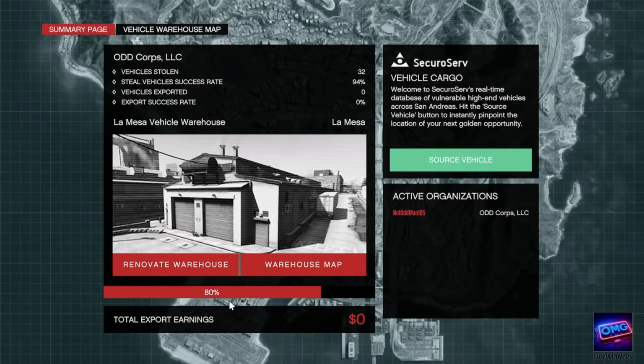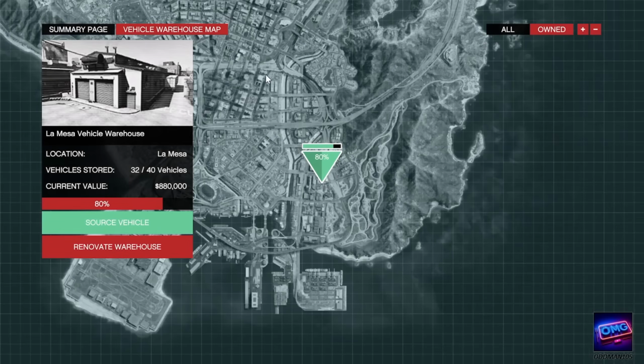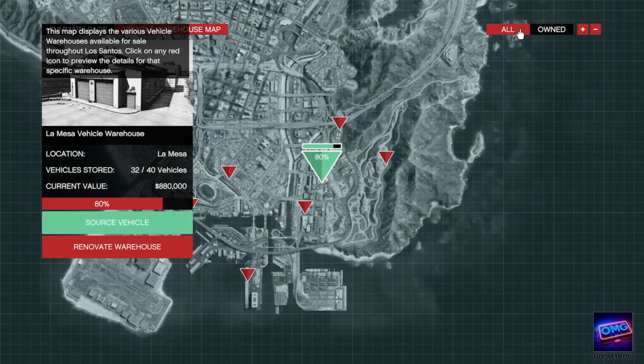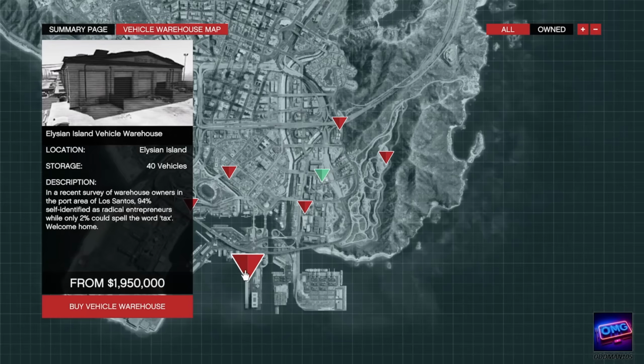So next, you'll need to purchase a vehicle warehouse. So open the Vehicle Warehouse Map tab, and select all, and this will reveal the locations of all vehicle warehouses in the city. Now, as with purchasing any business property, it's never a good idea to purchase any property that's either too far south or too far north on the map. So in this case, you want to avoid the property here at Elysian Island, simply because it's too far south and it will make deliveries for sourced vehicles difficult.